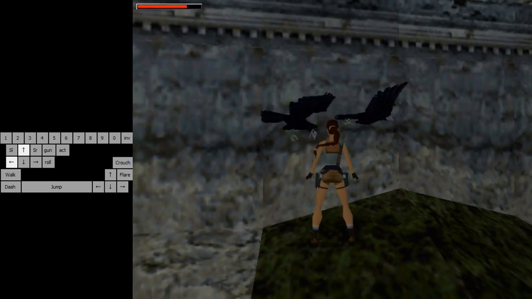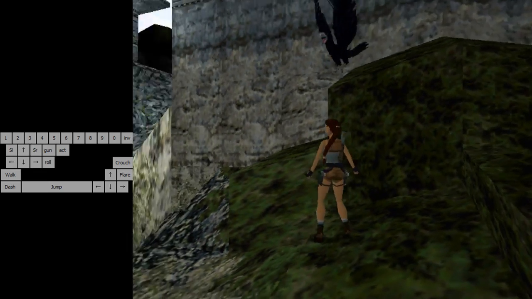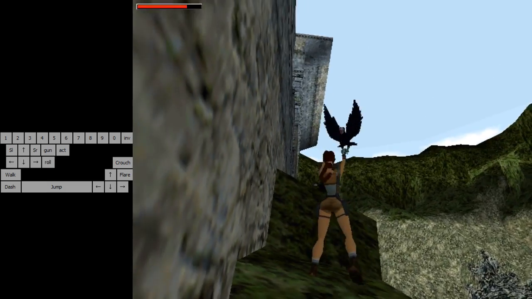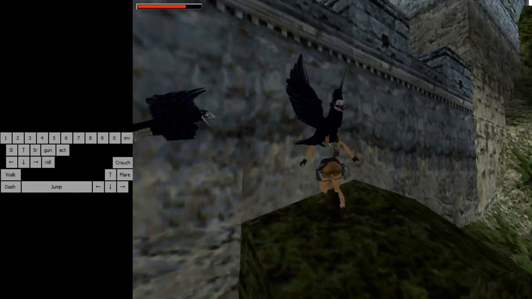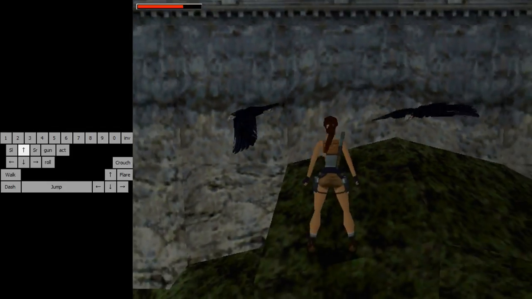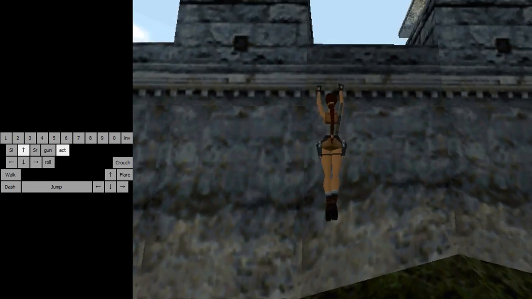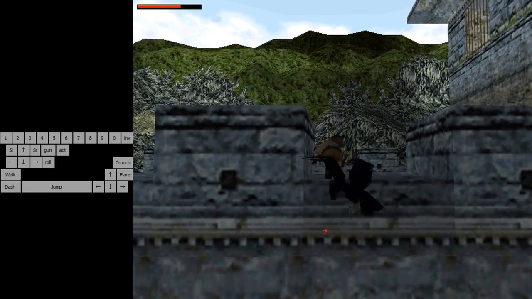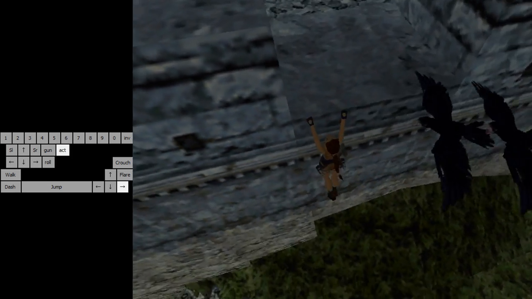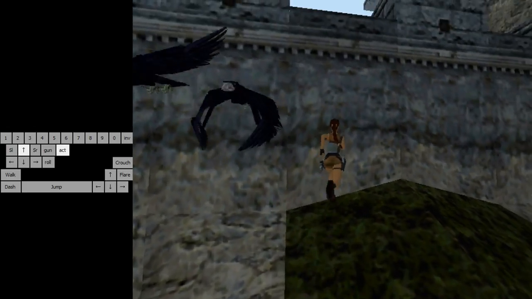If that happens, the solution is simply to step back. I'm gonna show you again. You step back and you move forward again. So simple. For example, if you're here, step back, move forward, and the bird will go away. That's basically how it works. So one last time: you step back, they will go away, and you are able to climb.